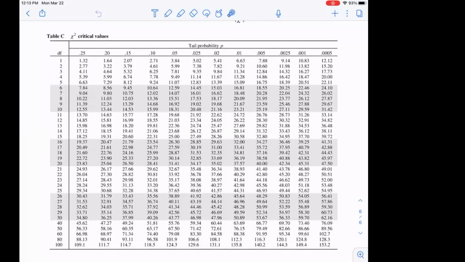Okay. So how many degrees of freedom do we have on this? We had 7 degrees of freedom. So here's 7. I wanted to be how confident? We never talked about it, but we wanted to be 5% confident. We're going to work with this in 2 different ways. There's the critical value. So if my chi-squared value is over 14.07, that means it's going to be statistically significant. In this case, we had 29. That's why my p-value is very, very small.